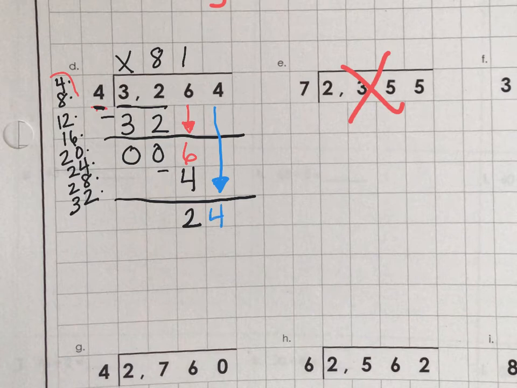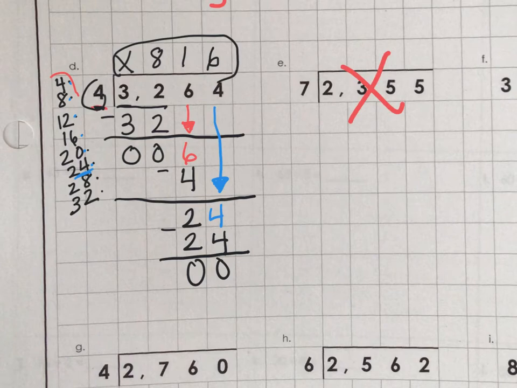I do. I bring down my 4, and then I start over and I say, how many 4s can fit into 24? Well, I look up at my chart. I see it right here. It fits in evenly. 1, 2, 3, 4, 5, 6 times. 6, and then take that 6 times your divisor over here, times 4 is 24. And I'm ready to subtract, and guess what? 0. So I have 816, remainder 0. So you don't need to write the remainder 0.